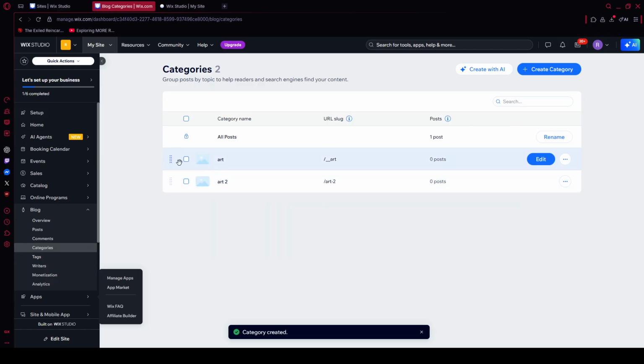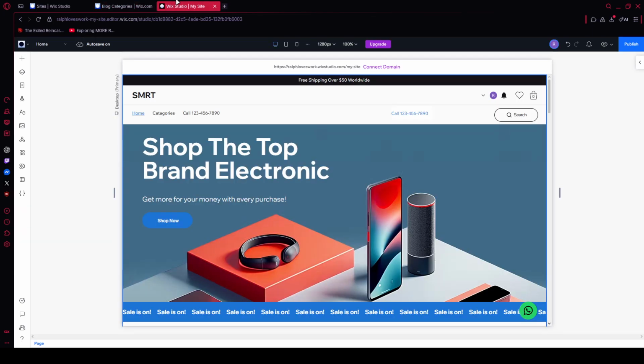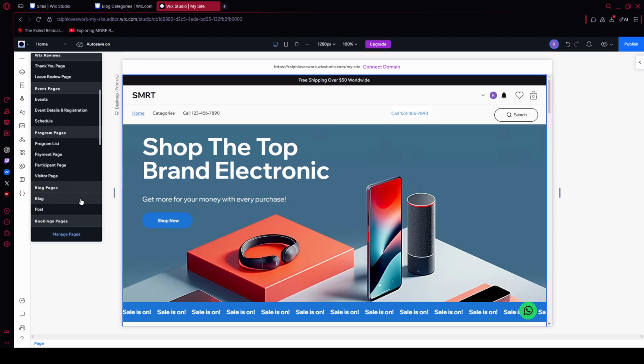Finally, open settings within the blog section to control how categories appear on your live site. Use Preview to check the layout before making it public. Look at both desktop and mobile views to ensure the category menu is visible, clean, and logically organized.